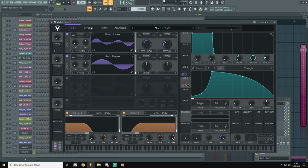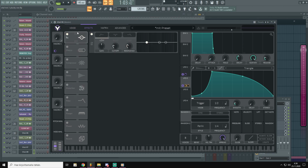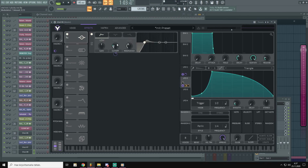Now we will move to the effects. First thing we are going to add is an EQ, and we are going to do same stuff as with filters over here. So let's change this to high pass, crank up the resonance and assign LFO2 to it. I'll pull this down a little bit.